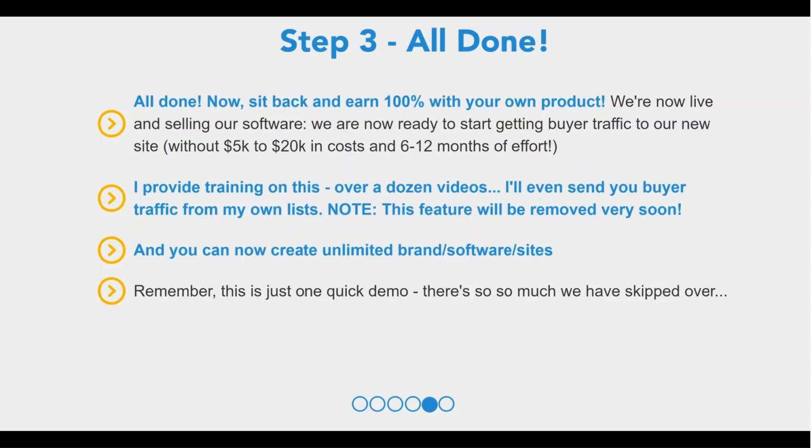And once this has all been done, that basically completes our speed test, and we're now ready to sit back and earn 100% with our own software product. So at this point, we'll be live and ready to start selling our software. And of course, you're ready to start getting buyer traffic to our new site without having to have spent $5,000 to $20,000 in development costs and invested over 6 to 12 months of effort to actually get to this stage.